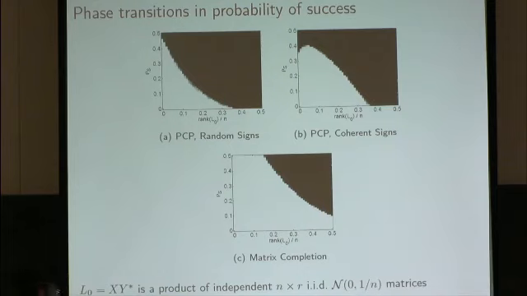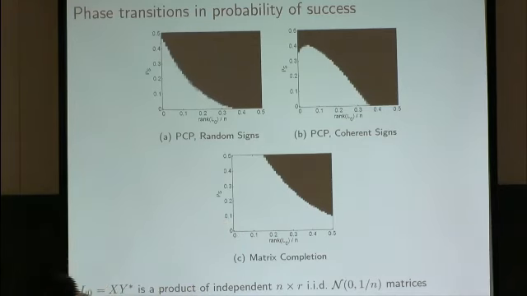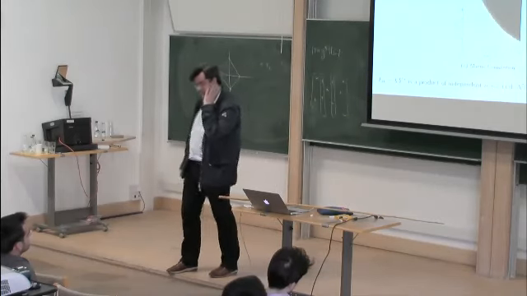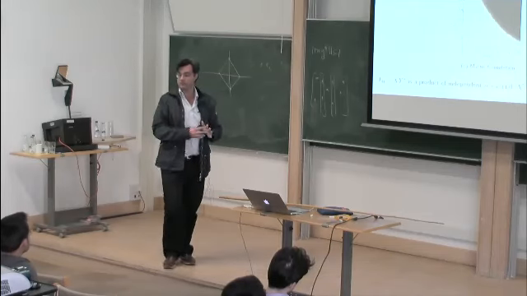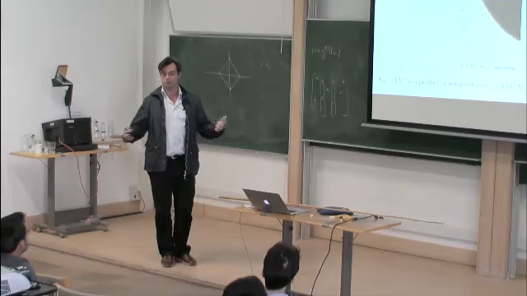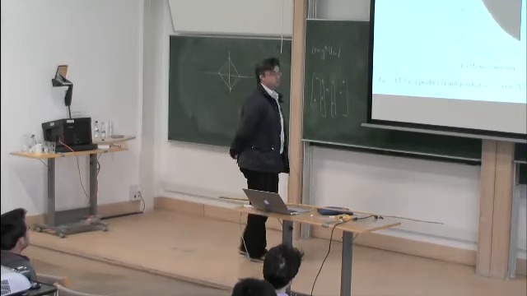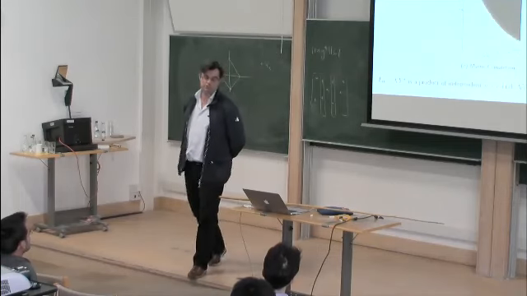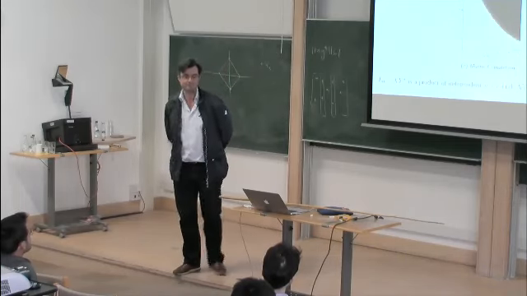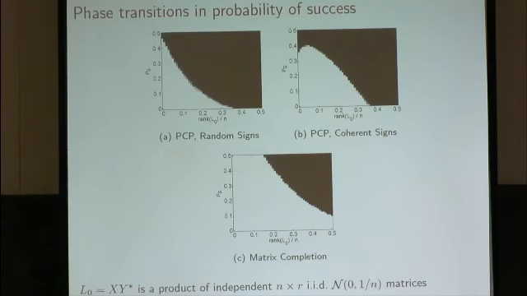This is a similar plot with the matrix completion. On the x-axis, you have still the same quantity, which is the rank divided by n. On the vertical axis, now you have the fraction of missing entries. And what you can see is that the white region is much bigger, because it's easier to guess what you've not seen than deal with errors. Everybody knows in error correction that erasures are much easier to deal with than errors. Okay, and so we see that this region for matrix completion is much larger. The operating region is much larger because it's an easier problem in an information theoretic sense.